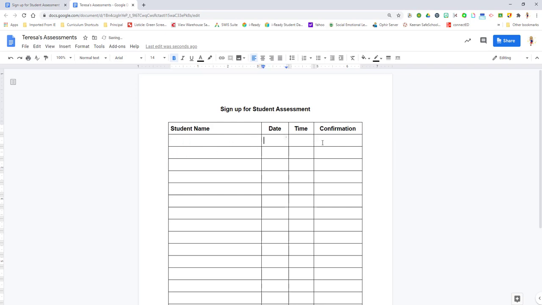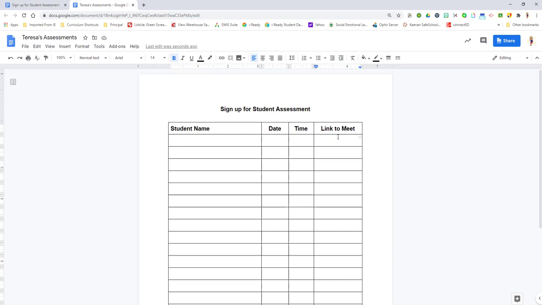You're just going to put a list of your date and time, and then they can put their name in here, and then you would confirm it. Or you could change this word from confirmation to when to be confirmed. It can say link to meet. So you would go in here and put the link to the meet. Some teachers are using their class meeting link, which is fine, or they are going into Google Meet and creating different times at different dates so that the student can log in with a different number or a different link.